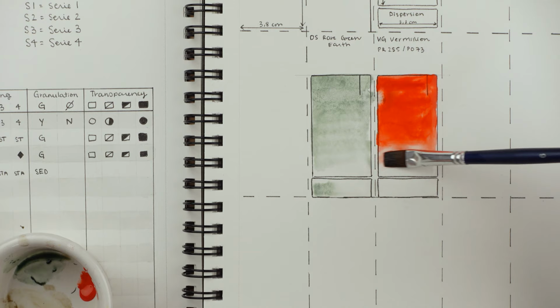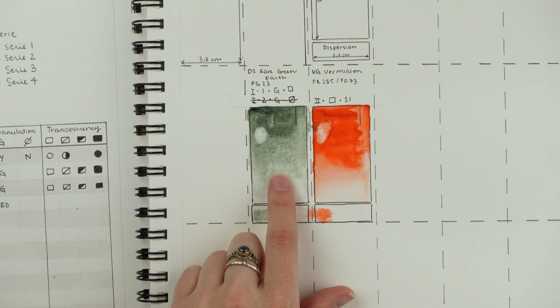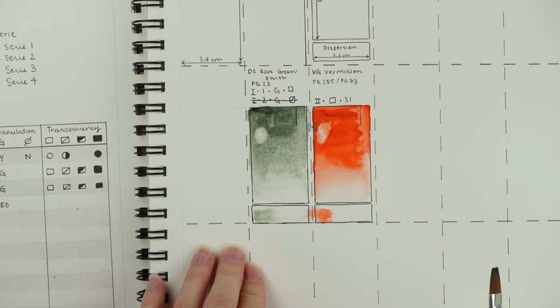It's a couple of hours later. I tried to lift some paints and both paints allowed me to do it. So it's good to know. I can see a nice granulation in this one, and in this one I don't see any, which is what I expected considering the symbols.